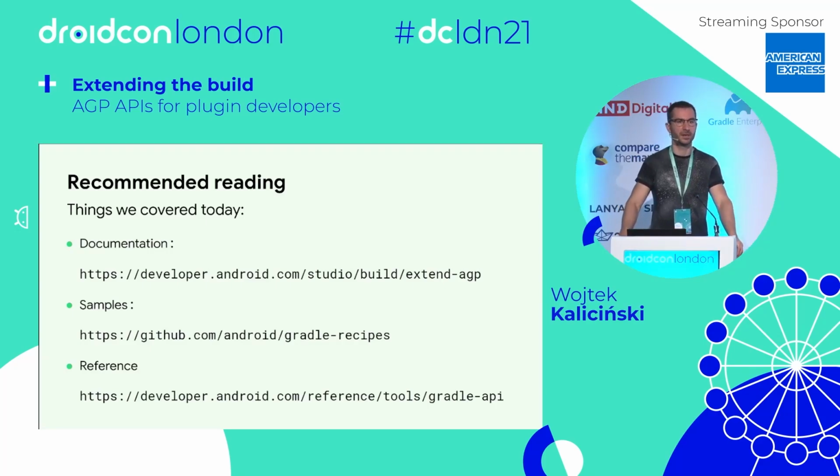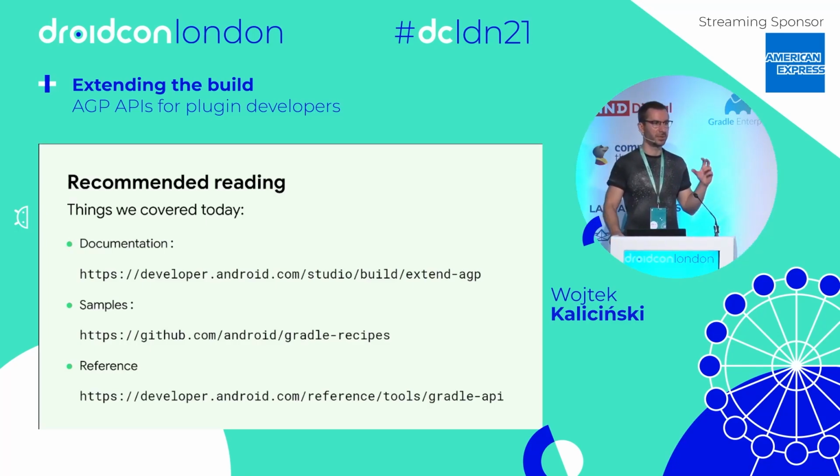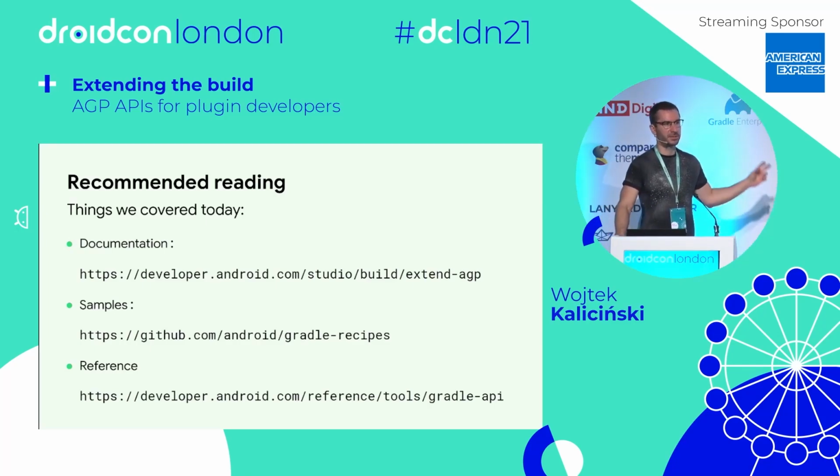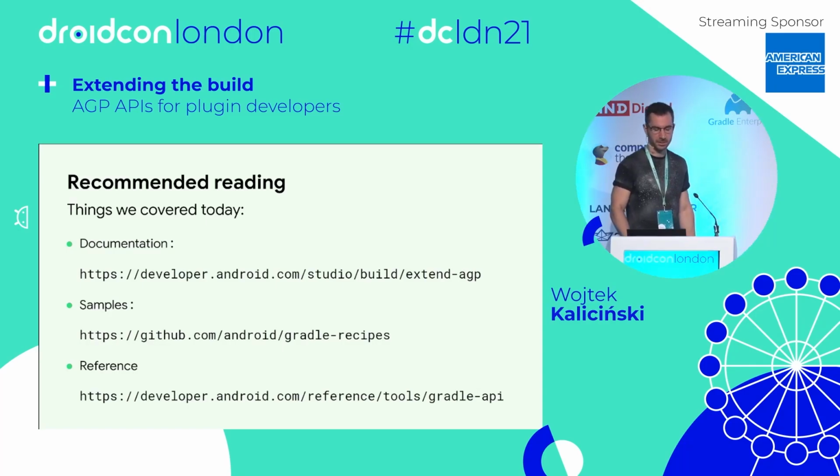So this is a repository where we have these small recipes that represent basically small sections of everything that I told you about. You will find recipes that let you influence stuff using the variants API. You have recipes for replacing artifacts, creating artifacts, and so on. In 3 versions, actually. So we have them in KTS, in Groovy, and in actual plugins in the buildSrc directory. And also the reference that I talked about, where you can find the actual application extension and other classes related to all of this, we have that on DAC as well.